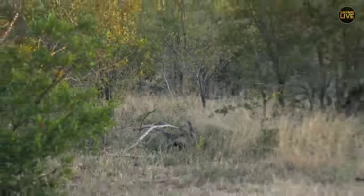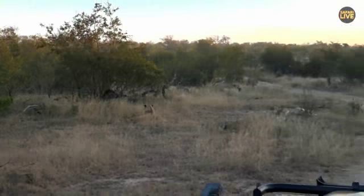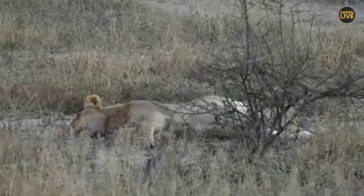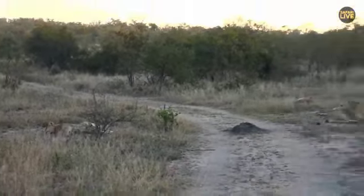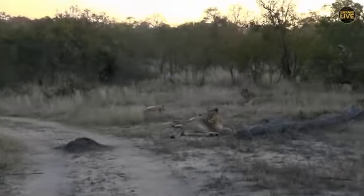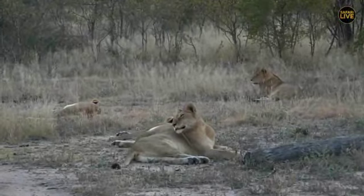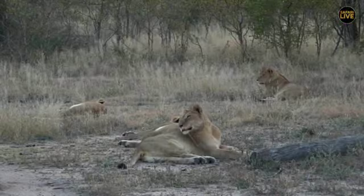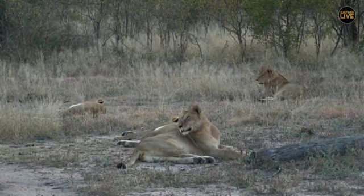But I also noticed on the oldest lioness that has got that injury on her hip that she did last year, September, I think it was. It looks like the young male laying there. She also actually had a few more injuries to her, so I suspect either from scrapping over the warthog carcass, or while they were going in, maybe that warthog got a fair few punches before it got taken down. It wouldn't surprise me. It did look like it was a big old boar, and I bet that wasn't his first run-in with the lions.